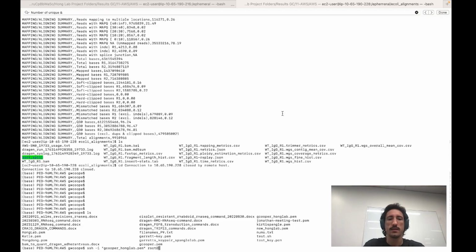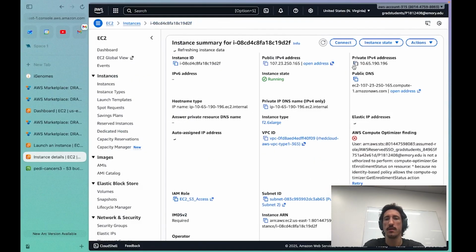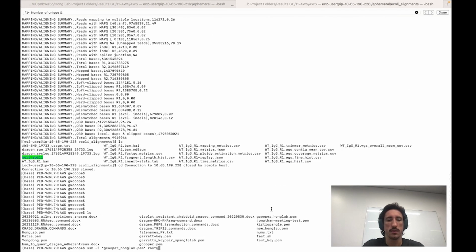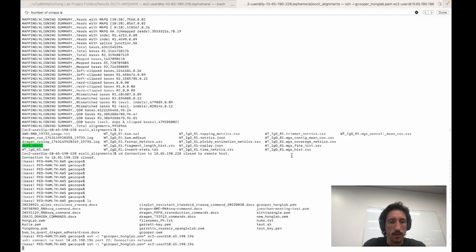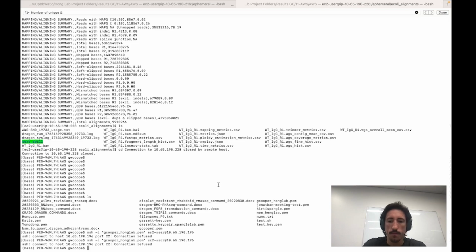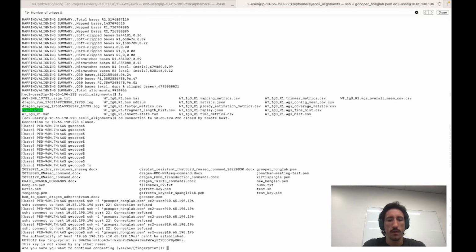We actually delete the recommended IP address here. At least for Emory, you have to copy this private IP4 address. I don't know why, but that's the way it is. And we also are going to have to change this to EC2 user. Let's see, why are we getting there? Sometimes it takes a second to actually launch. There we go.